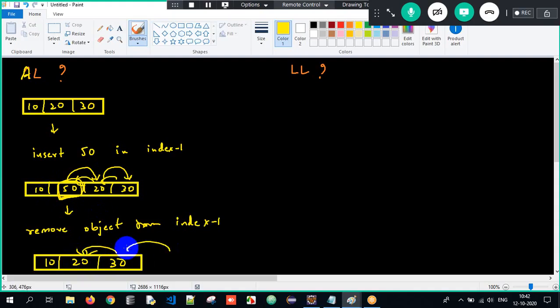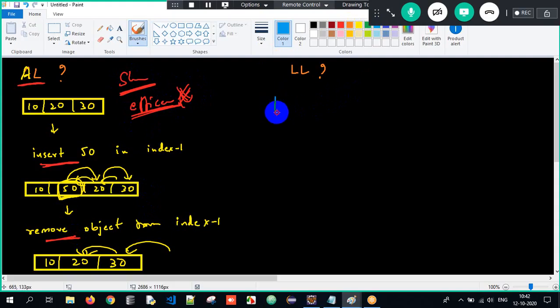So in simple terms, when I make use of ArrayList, and if there is a lot of insertion or deletion in between, that is data manipulation, shifting is involved. Shifting reduces efficiency. But whereas in LinkedList, it's much more efficient.